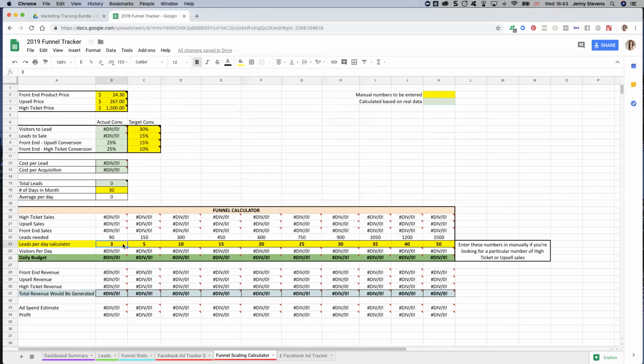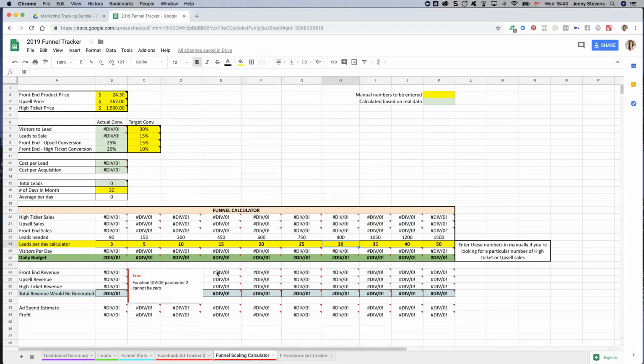So this yellow row here is manual. You can change this based on where you're at and what kind of numbers you're doing. And then I've just gone up in 5s and 10s to see. Obviously because this is the template, it's difficult to see, but this will tell you how many sales, upsells, high ticket sales you will get based on these leads per day and based on your current information.